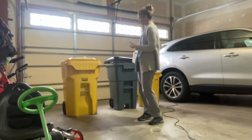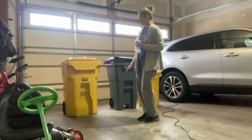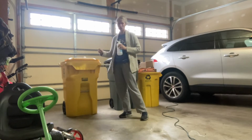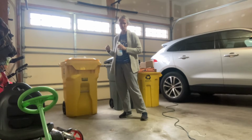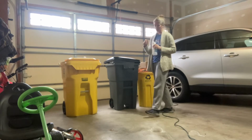So I want to show you how easy it is to install these stickers. So why don't we get down to the garage, and I will show you how to put them on the garbage cans. So I'm in the garage, I've got my garbage cans lined up, and the first thing that I want to do is just clean off this section where I want to put the numbers. I've already used just a Clorox wipe, but really you could use just soap and water if you want. It's not that important, but I cleaned a spot on each one where I wanted to put it.